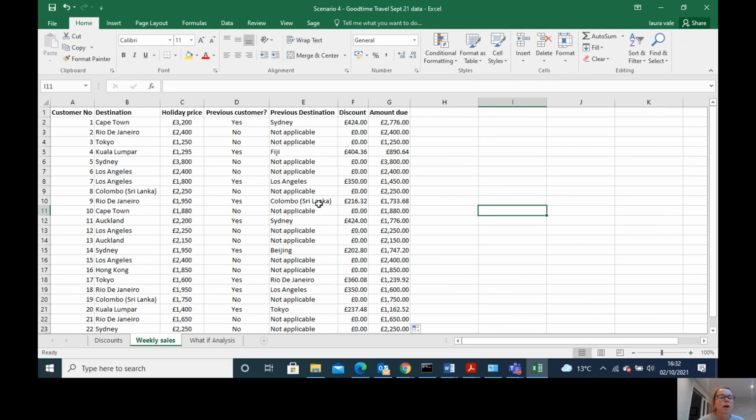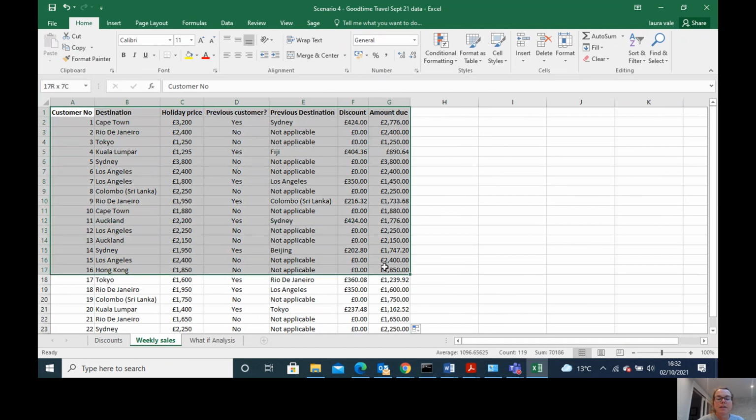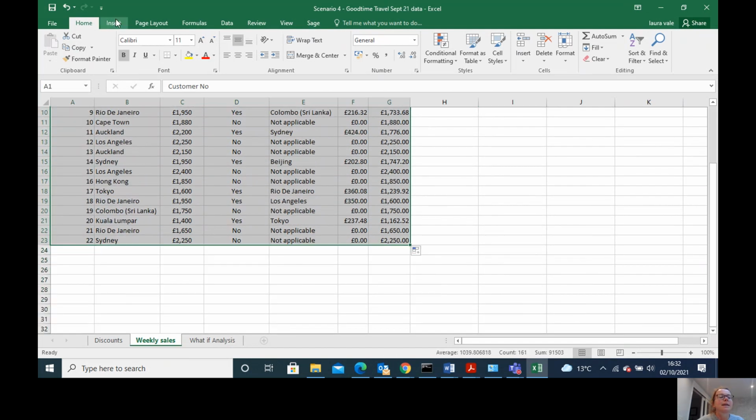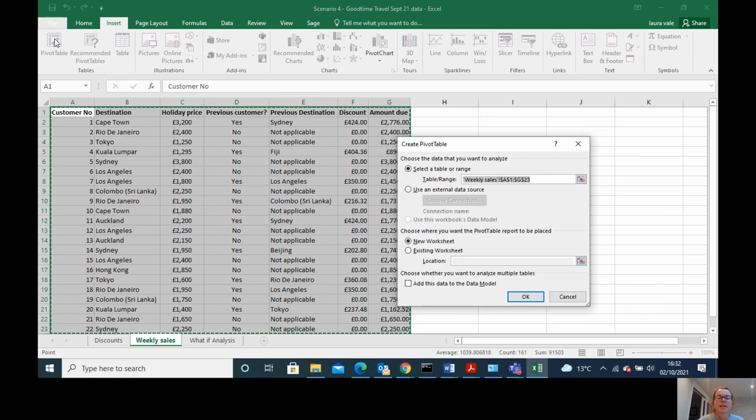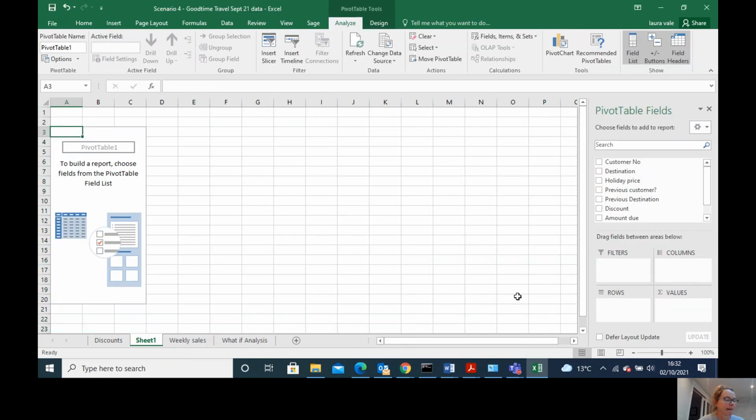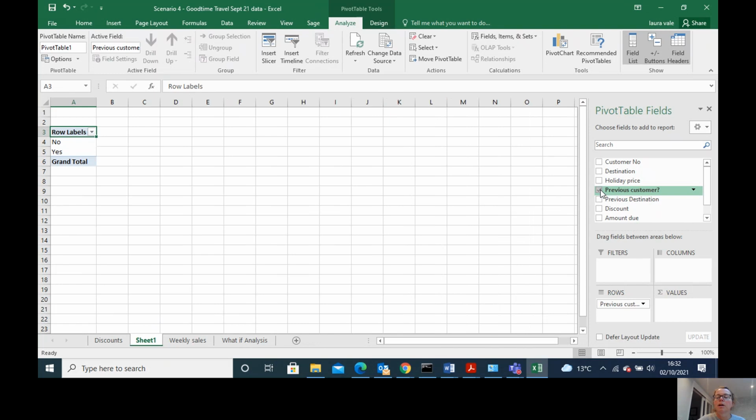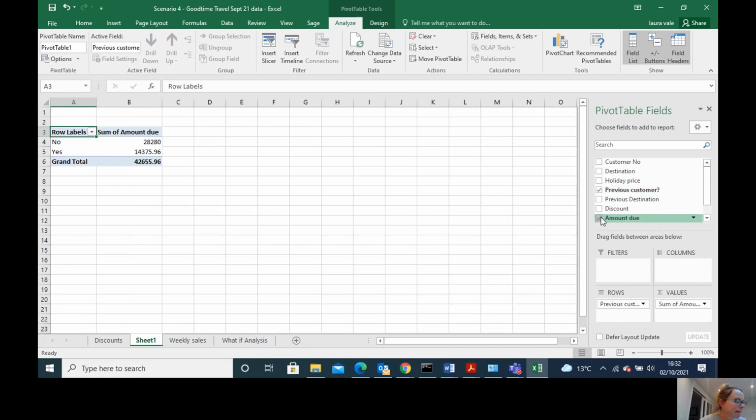So on the weekly sales worksheet, create a pivot table. So highlight my data, insert pivot table. The range is fine. I want it in a new worksheet. It is going to be new customers with old, so that's my previous customer question mark, because that can be either yes or no. How much revenue has been generated for the different destinations?